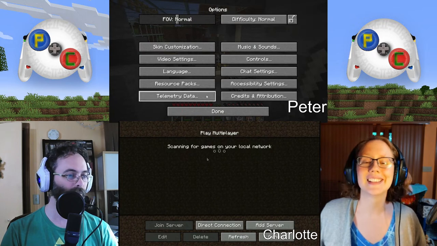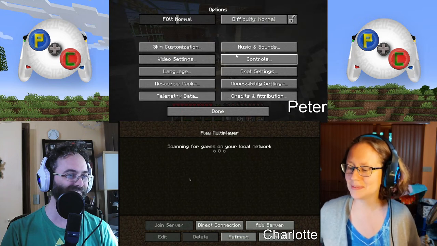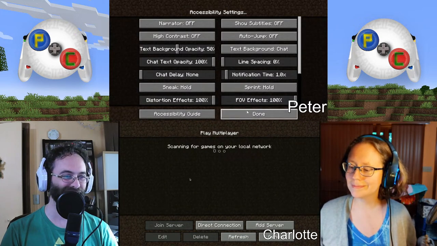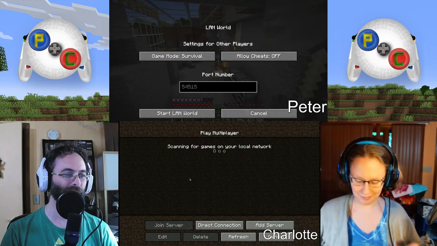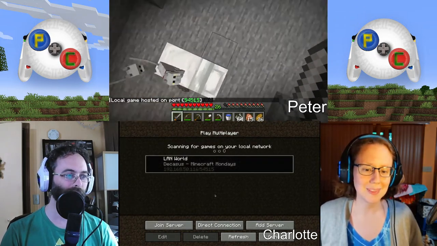I'm looking for, how do I make this work? I can't remember where, no, that's not it. It's right here. I went one button too many. We've gone too deep. Okay, so I've started the land world.